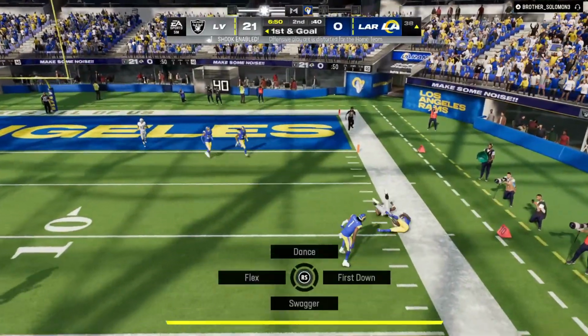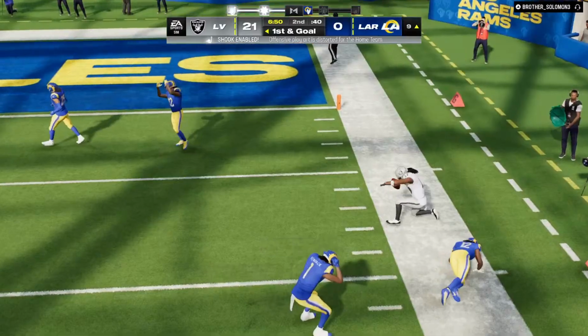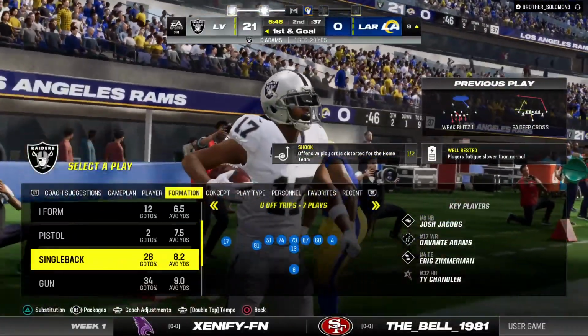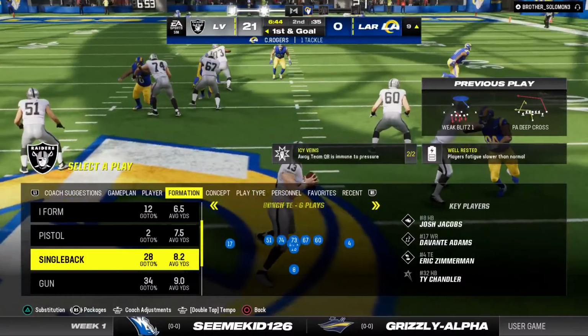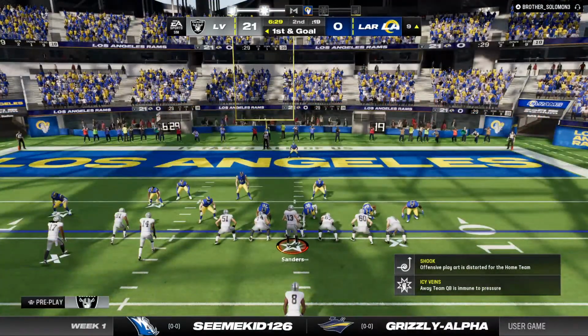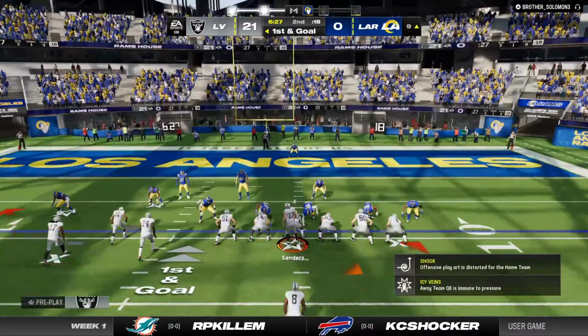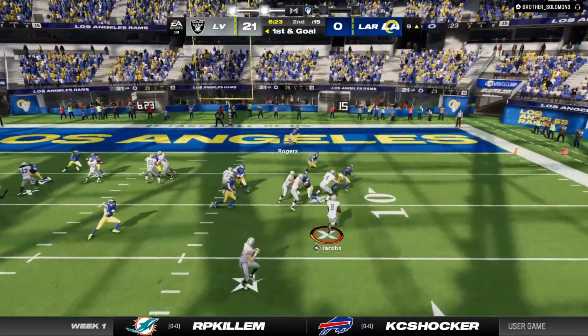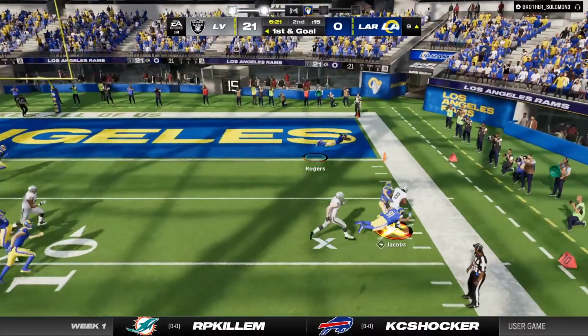That is caught, and they move this all the way down to the 9. They're able to convert on 3rd down, and that sets up a 1st and goal. Everything's going right here in this first half, and they've got a good lead, and part of that can be attributed to their success on 3rd downs. This is another conversion here, and they can look to really open things up now with this 1st and goal.